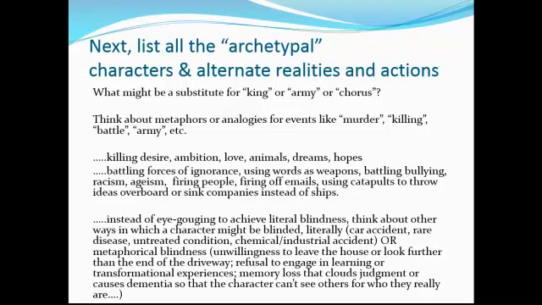And instead of some of the literal actions that might be in the classic story, for example, eye gouging, which happens in Oedipus the King, and he is literally blinded, think about other ways in which a character might be blinded. Literally, through car accident, rare disease, untreated condition, a chemical or industrial accident, or through metaphorical blindness, perhaps an unwillingness to leave the house or look further than the end of the driveway, a refusal to engage in learning or transformational experiences, memory loss that clouds judgment or causes dementia so that the character can't see others for who they really are.